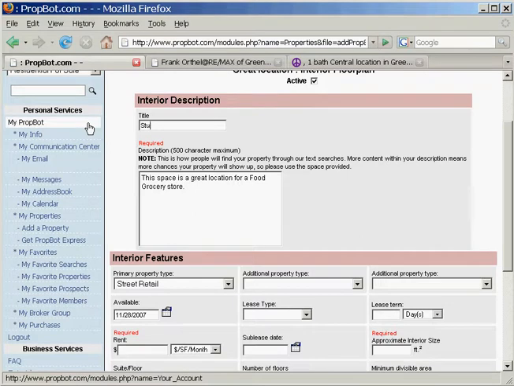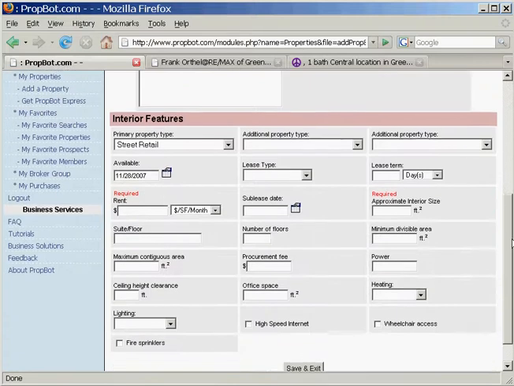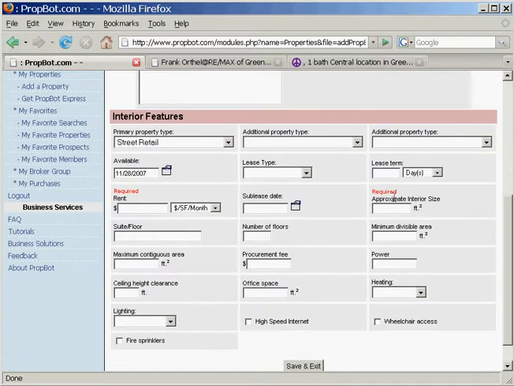I'm having trouble spelling today. Suite 123. Once again, they can be put in there, and we're going to be putting in the square footage. The rate for this is going to be probably $1.50 a square foot per month, and the interior size is, I'm just estimating, about 10,000.